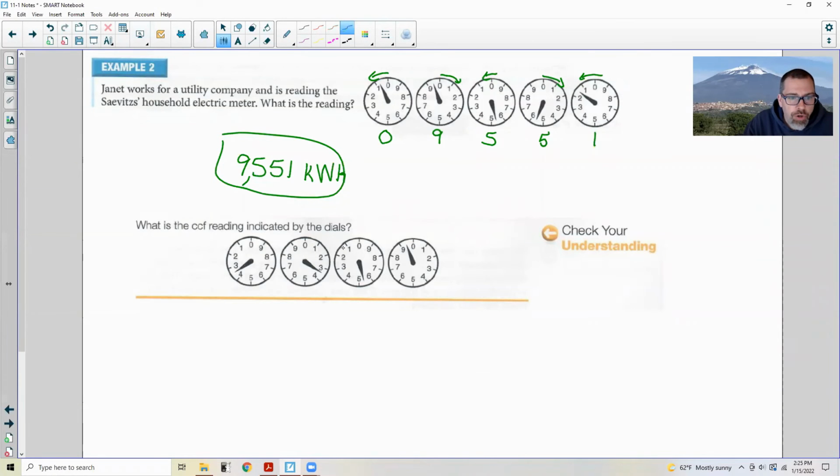Okay, so now it's your turn. Hopefully you tried this before watching this video portion. So in this one, I'm going over 1, 2, 3, 4, 5, 6. This is greater than 9, but less than 10. So I'm going to put 9. This one's between 5 and 6, so you round down. Between 3 and 4, round down. Between 3 and 4, round down. So this is 3,359 kilowatt hours.